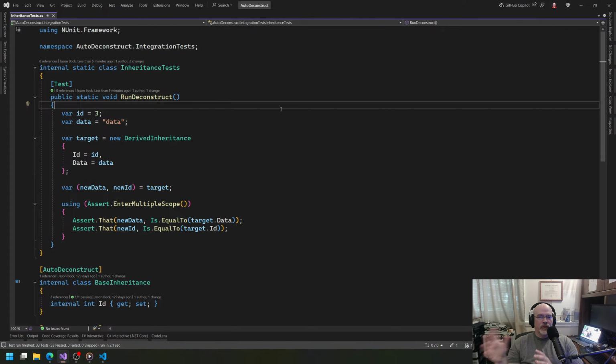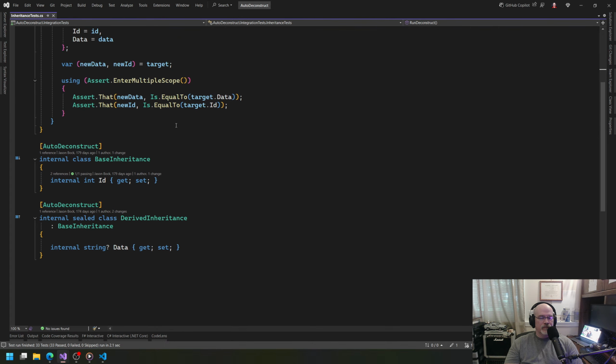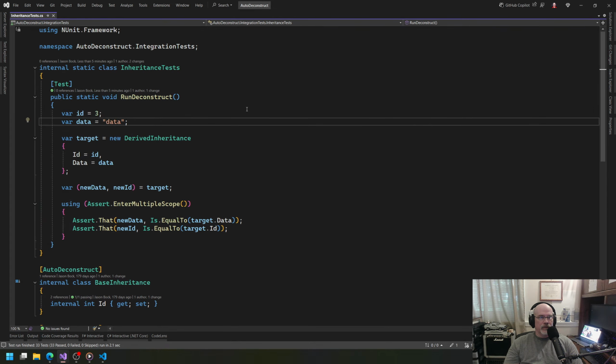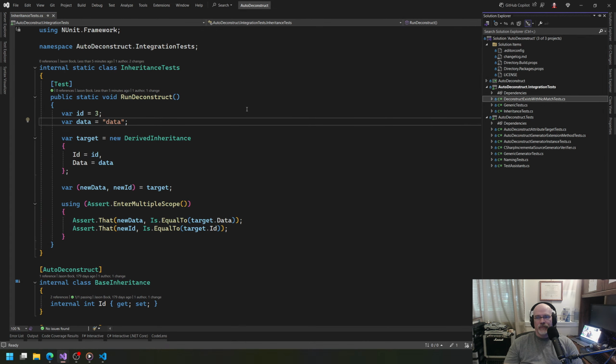I would have needed a separate integration test project where I had multiple types in it, and then have a test to make sure all 2 or 3 types now have the ability to do a deconstruction. So yeah, I never really had tests around it anyway, but I like this better. It was something I struggled with, but I think at the end of the day, this is the right thing to do.